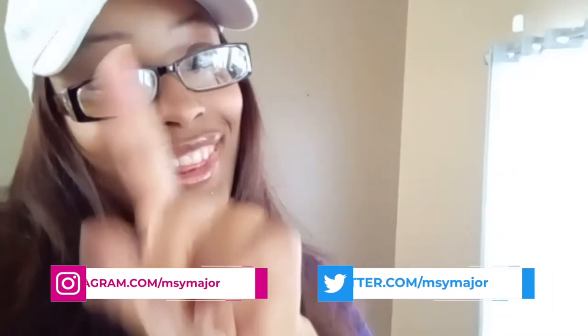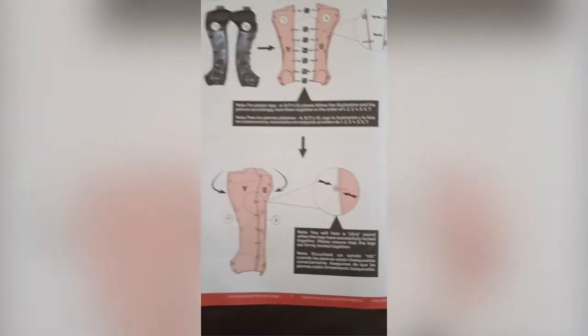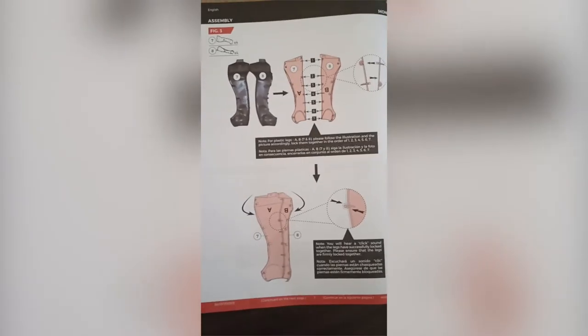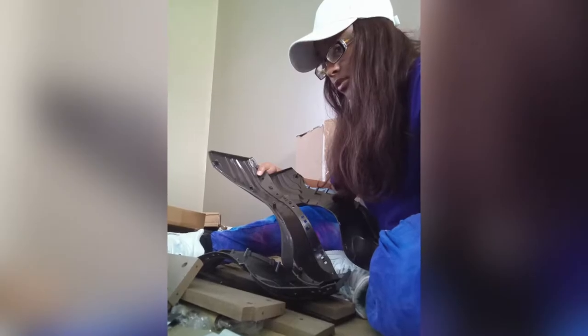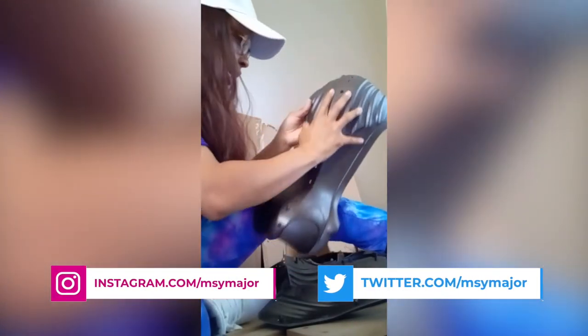Here we go. So now we're on figure three of the assembly. And this is how it looks, or is supposed to look. So hopefully I get it correct. All right, so we are on figure three of the manual. And here's one leg that's already done. I've already completed that one. And I'll go ahead and do this for you.